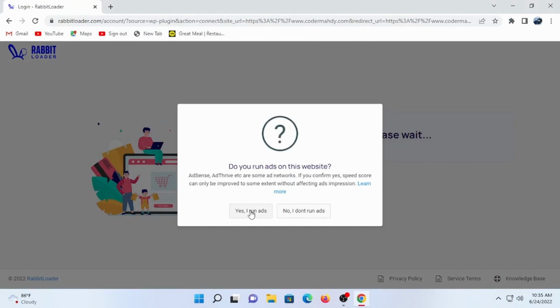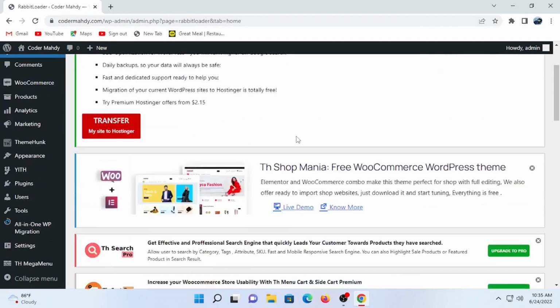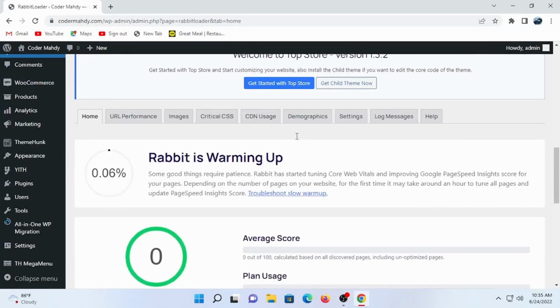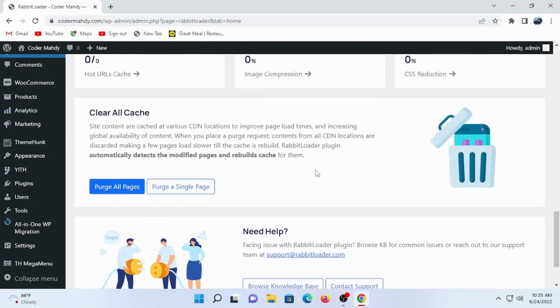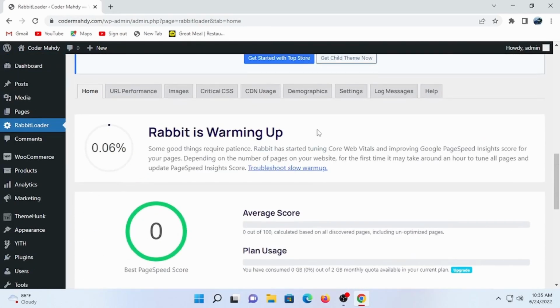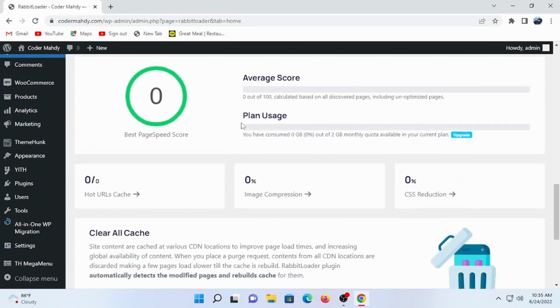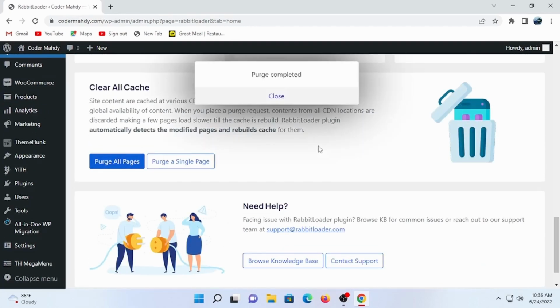Yes, I run ads. Rabbit is warming up. Purge all pages. Clear all cache. Close.